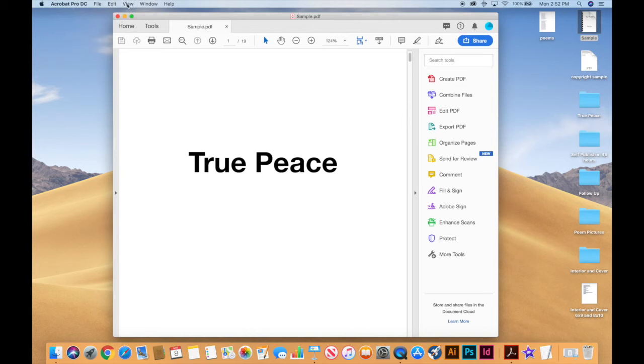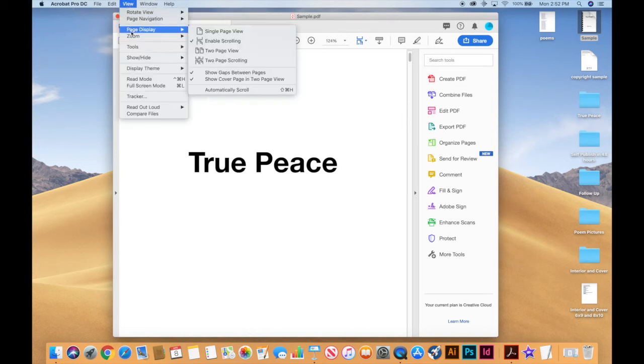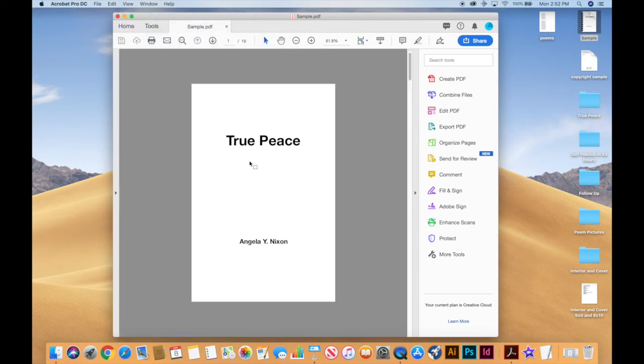I like to view my PDFs by displaying page display, 2-page view. When you do that, I'll know what my pages look like as I scroll down. Okay, we don't like the ball of death. I mean, my computer is really working.